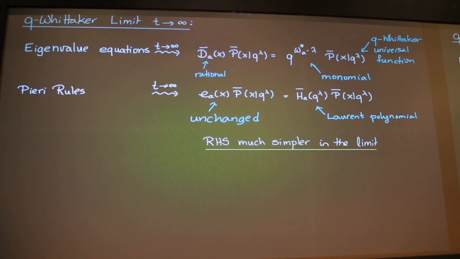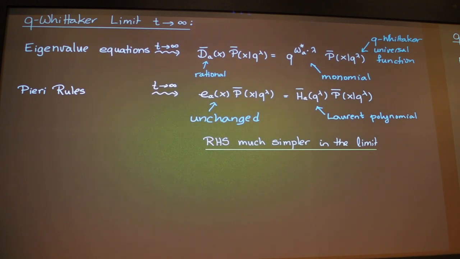Okay, so now what I do is I take the q-Whittaker limit. The q-Whittaker limit is usually t goes to 0, but because the Macdonald or Koornwinder polynomial has some symmetry, q going to t inverse q inverse, we like to take the limit t going to infinity, just for historical reasons. And then the eigenvalue equation: before I said you could just take the first eigenvalue equation and solve for the universal solution. What happens to the eigenvalue equation in this limit?